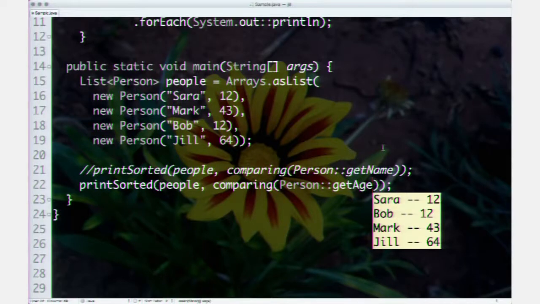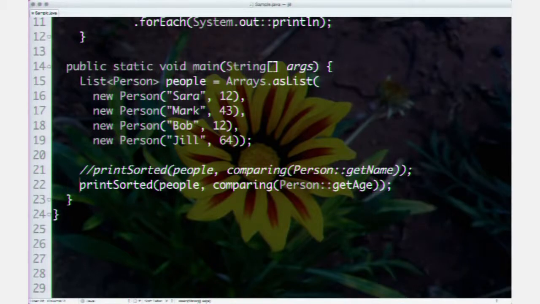Except there is one problem. I heard from Bob, and Bob is very upset. And Bob says, but why am I in the list below Sarah? There are two answers. The first answer is, Bob, you grow up, right? So the point is that you can just leave Bob where it is. But Bob is right. You want to really alphabetize the names if the ages are the same.